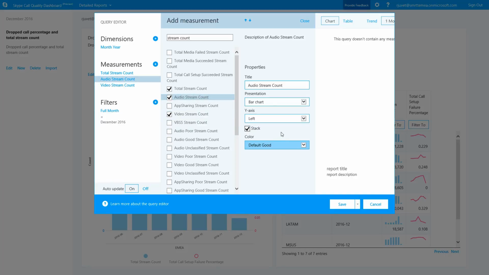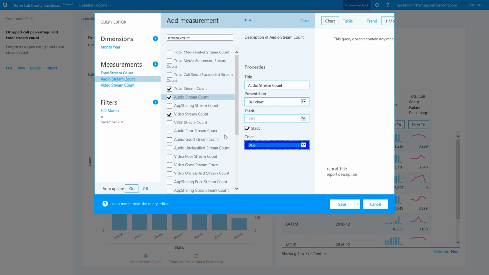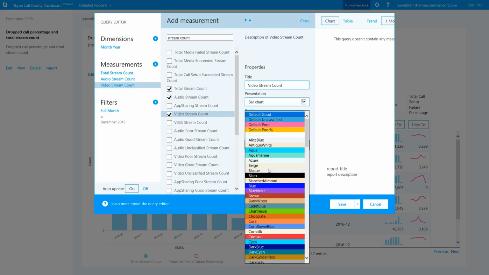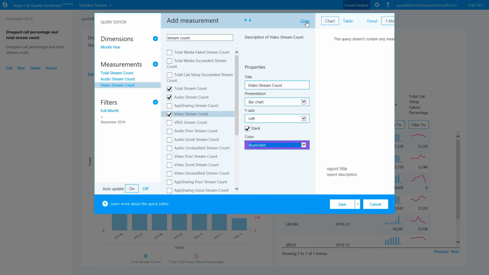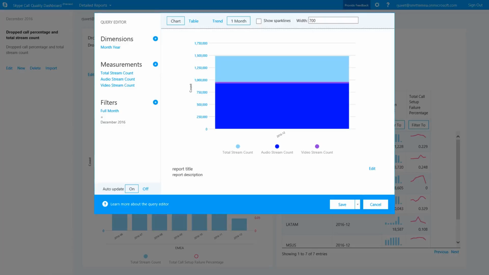We'll also want to modify the color to make sure that they're distinct. And let's go ahead and click Close. We now see that the lines stack on top of one another within the report, and that a large amount of our total stream count are audio streams.